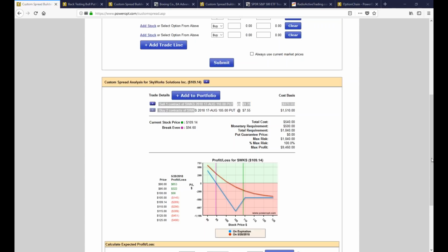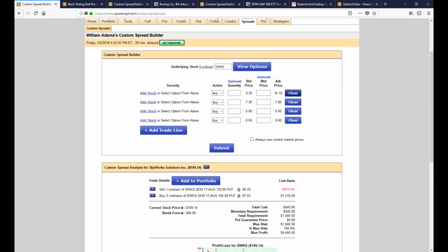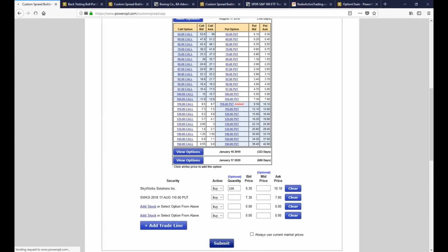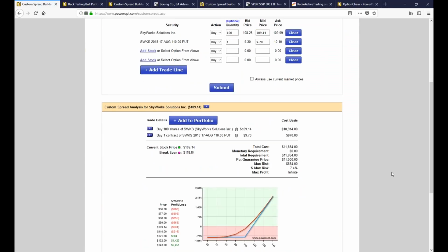Okay. David's comment, it's a question, but there's a comment wrapped in. And David's comment might have been related to what we were talking about with Michael earlier on in relation to the radioactive trade. Because David comments, I trade the radioactive position. Let's just go back to where we were with Skyworks, adding in that 100 shares and then buying the 1 August put for that risk of 7%, 7.5%. Okay, he says, I trade, oh, I'm sorry, David, I misunderstood. Not really a comment. He says, I trade radioactive only.